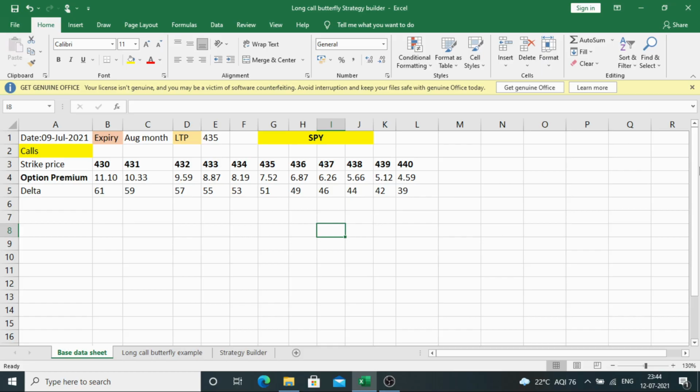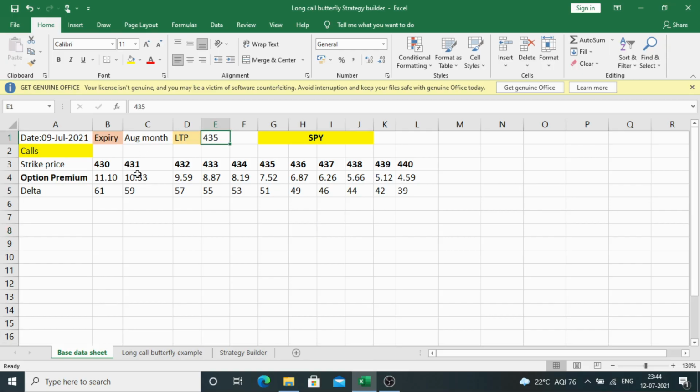I am taking SPY, which is nothing but the S&P 500 ETF. Generally, whatever the S&P 500 value is, 1/10 of that will be the S&P 500 ETF. Generally, people who want to trade with less amount of money go for SPY. The S&P 500 index is SPX. So SPY is one of the most commonly used options in the US market. Now, when I took this data, it was trading at 435.